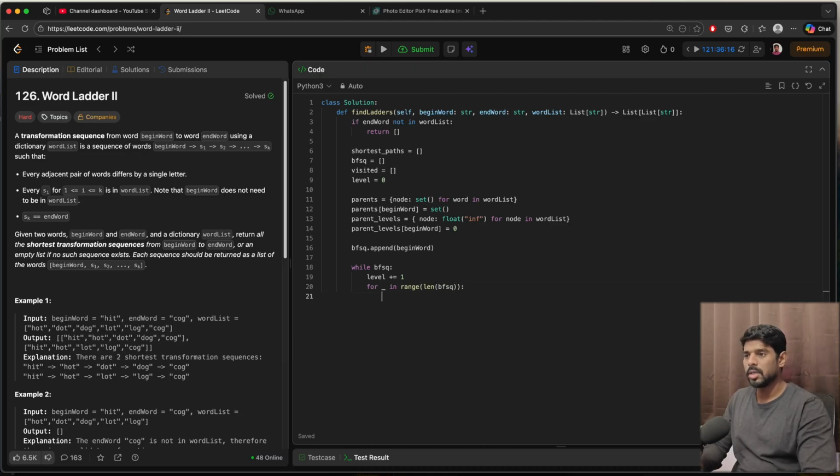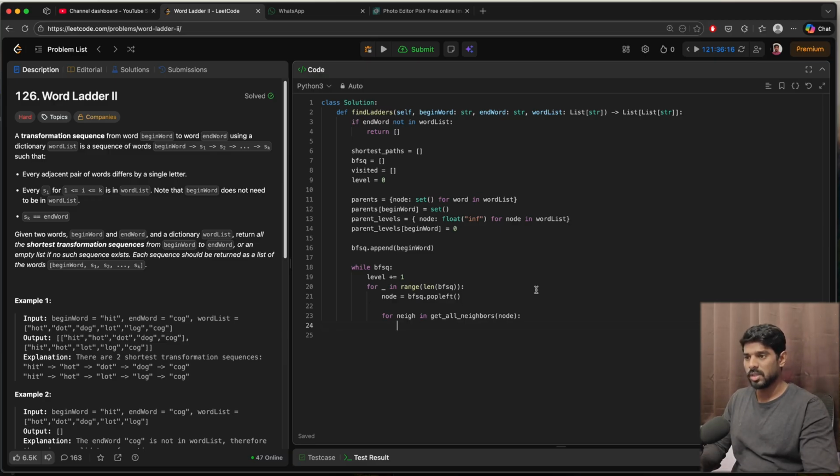Inside the BFS queue, let's dequeue the node. Now we have the node. Let's traverse all the neighbors of this particular node. Get all neighbors for node. So let's not worry about this function. We will implement it. Anyway, we don't need to maintain an adjacency list because we can dynamically determine what are the neighbors for a given node. So we are going to implement this in a moment. For now, let's assume this function can return all the neighbors for any given node.